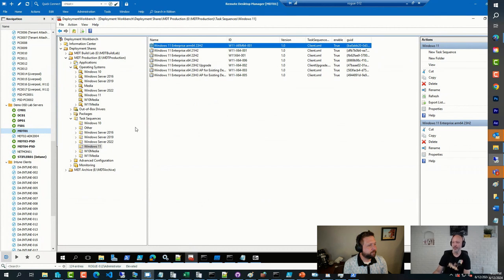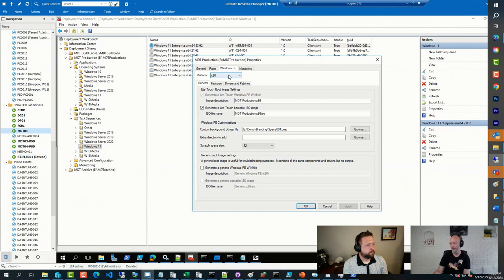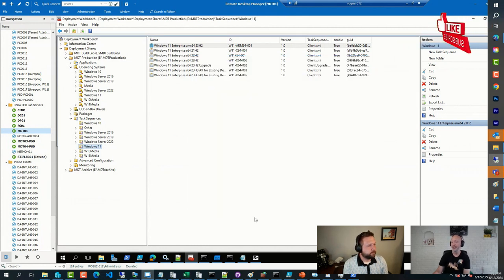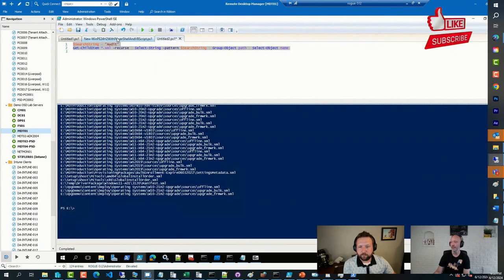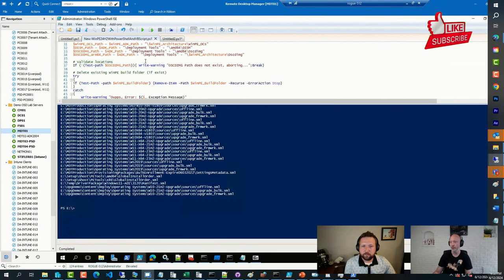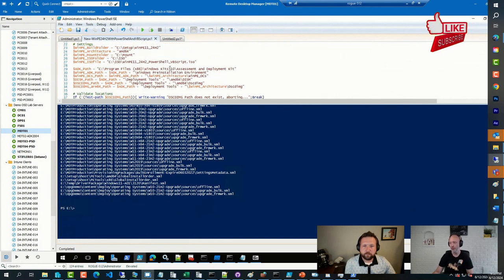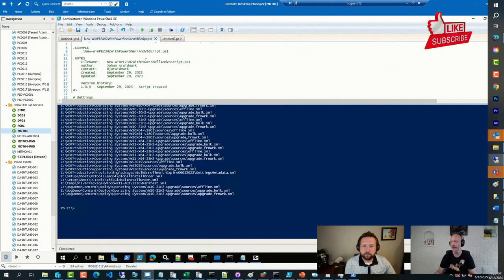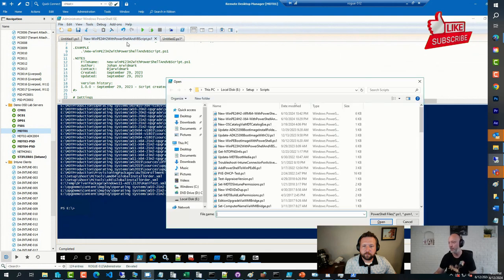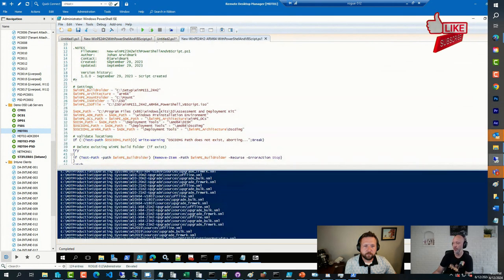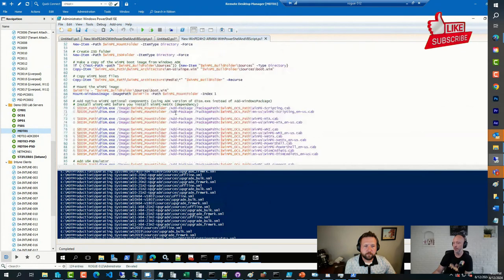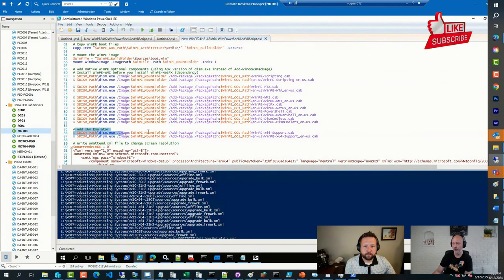The challenge is that there is no boot image creation for ARM available. It's only 32-bit and 64-bit WinPE. And even if you create your own boot image, as you do, and smack in all the ARM components that you need, I have a different one for ARM specifically, the one I was using to create an ARM one, and I added in the components, including the new 64-bit emulator.